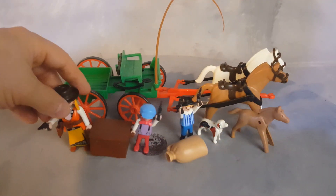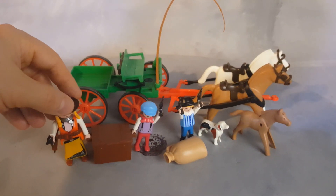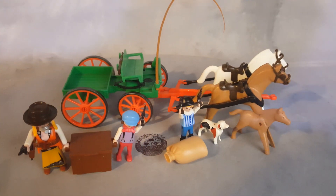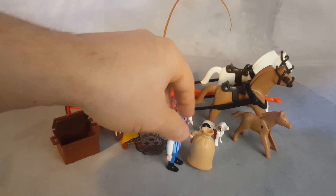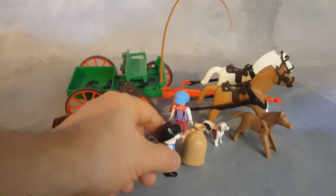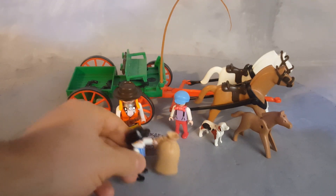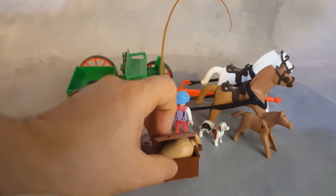Here they are carrying their loot — they just robbed a bank in the Wild West days. Now they're carrying that heavy crate full of money. And this bag here, if you look at it on the side, you can actually grab the bag and carry it around. I tried to put the bag inside but it does not fit.